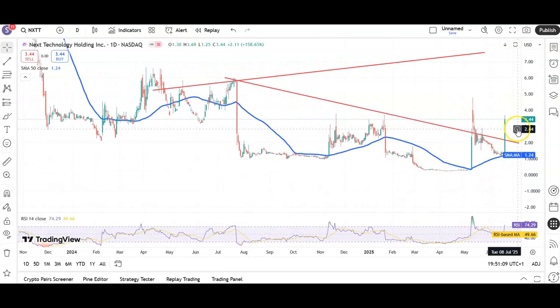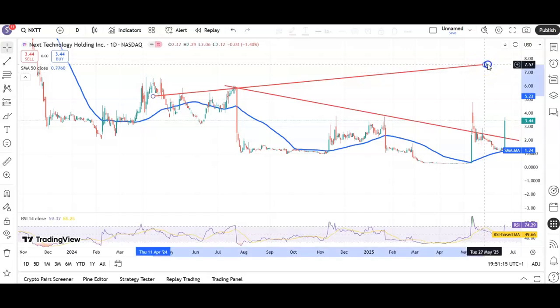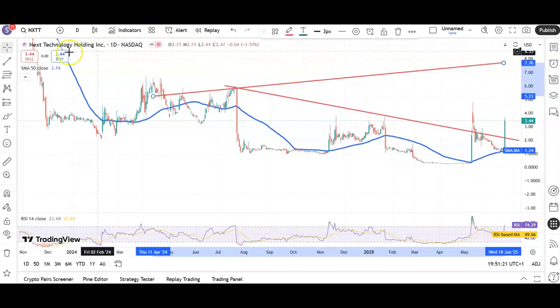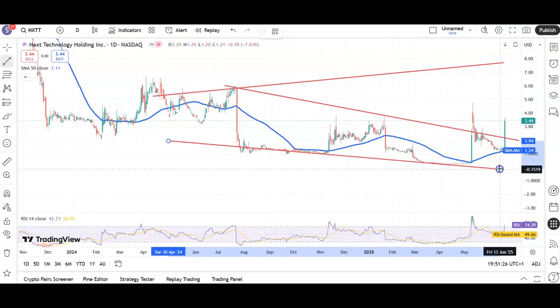View at this stage is that while we're above recent resistance around the 280 mark, we're looking for a resistance line projection there, heading for $7.60, and looking for that by the end of next month. Overall, one would assume that we have bounced within a broadening triangle base in place since the spring of last year. Whatever happens, don't want to see this market back below the 50-day line, although that is a long, long way away.